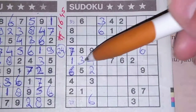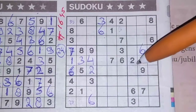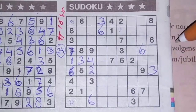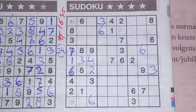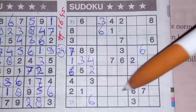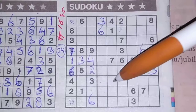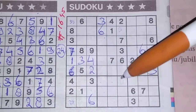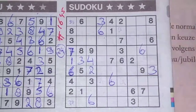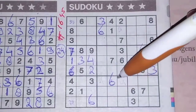Three in this row. Three in the middle row. So in the row below, the only two places for the three — here or there. We see here three — no three there. Three should be there. Six in this row. Six in the row above. So in that row, the only three places for the six — here, here, or there. We see here six — no six there. Here six — no six there. The only place for the six should be there. And all the sixes are used.